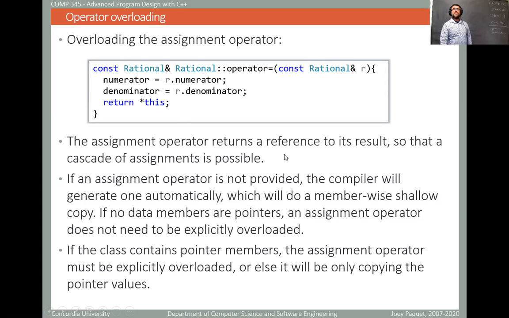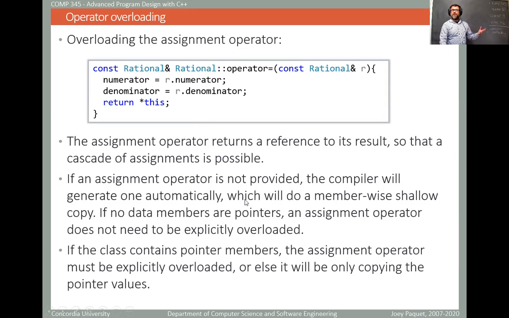However, one of the things you want is to be able to say, for example, A is equal to B is equal to C is equal to D. If you want to have a cascade of assignment operators, you should return the result as a reference, for the same reasoning as I explained for the stream insertion and extraction operators. If you want to define an operator for which you can have a cascade of operations, you have to define it to return a reference.